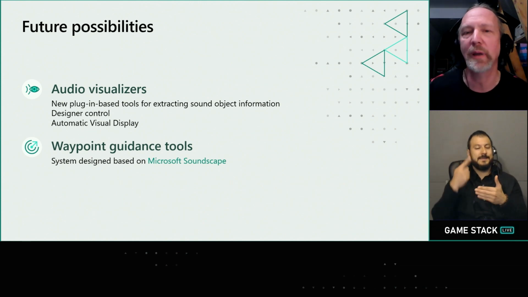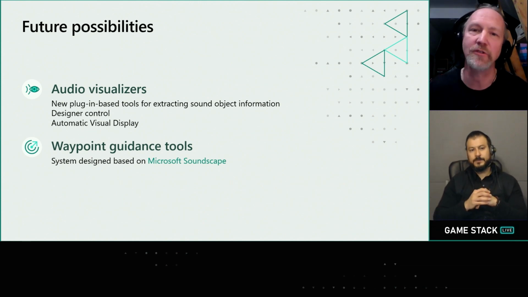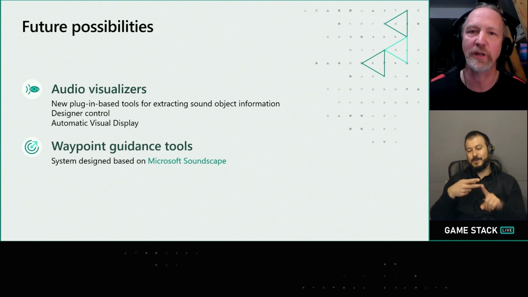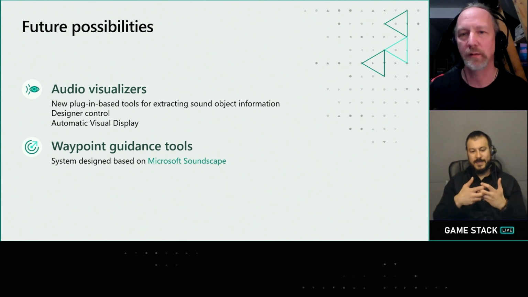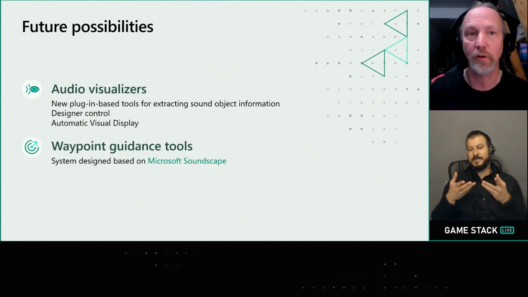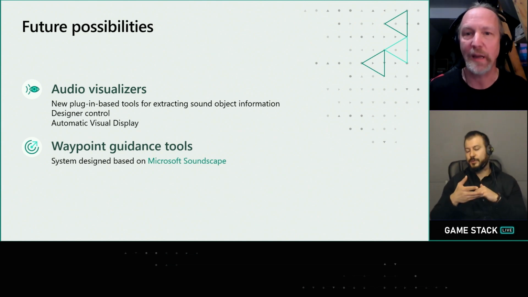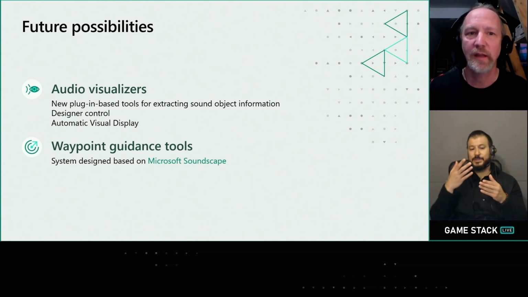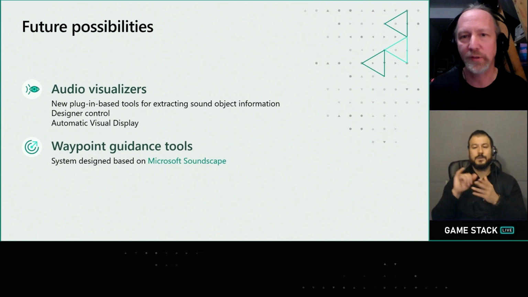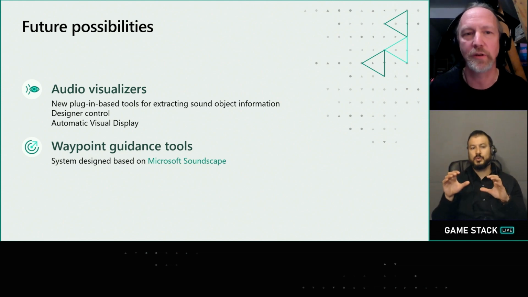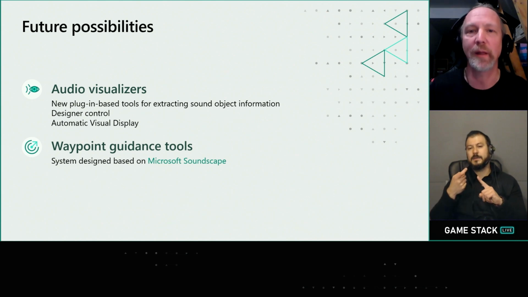We're looking at plug-in based tools that allow for extracting sound object information out of an audio engine automatically to give designers control over the information that is used. And for those titles that don't want to do bespoke visualization for their engines, ways to automatically do the visual display.